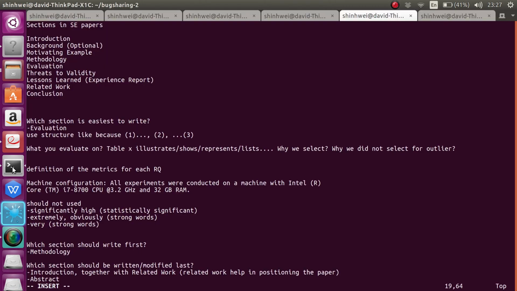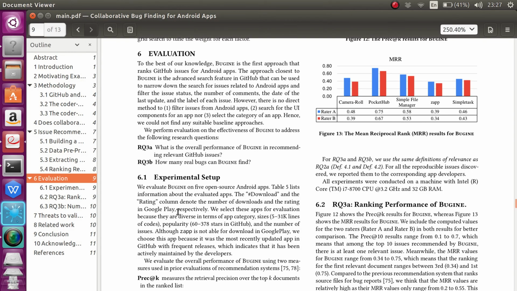And then after that, we say why we select these apps. Here we say we select these apps because they are diverse in size. Usually we say this is diverse, or if you are using a benchmark, we just say that we select this benchmark because it was commonly used in prior evaluations of XYZ.